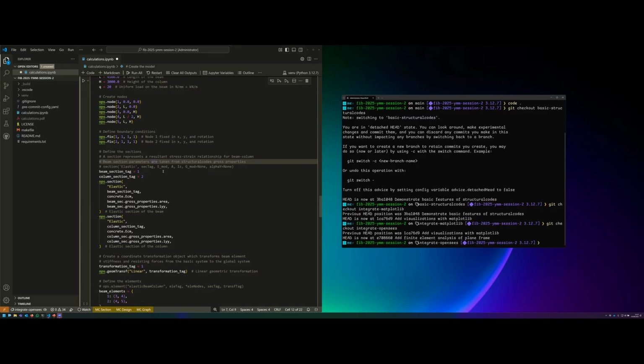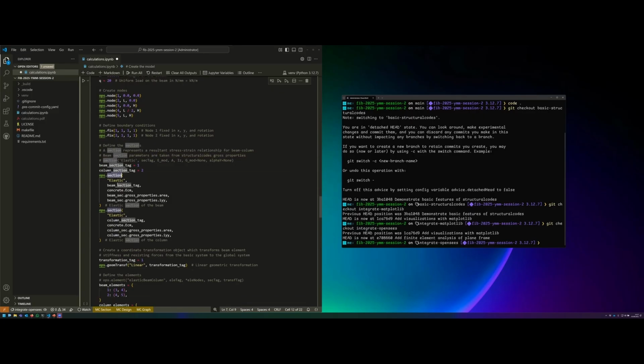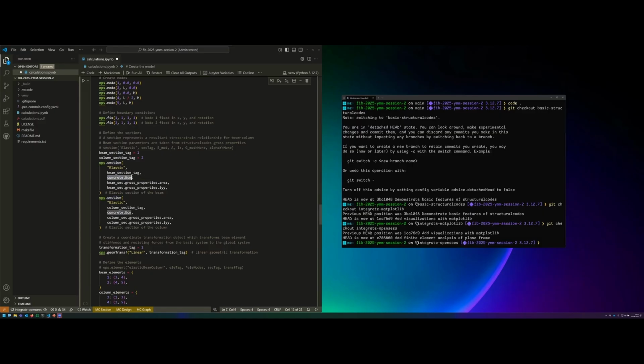This is where structural codes enters into the picture. So this is a quite simple integration that we're doing here. We're just providing input to these sections. So we create one section where we provide the stiffness from the concrete, and we provide the area and the second moment of area of the beam section.